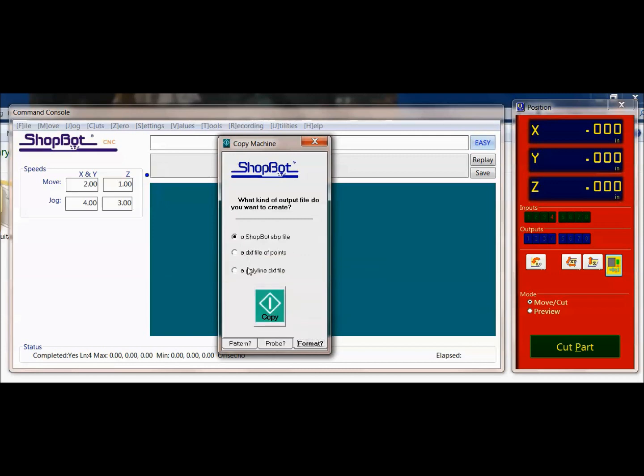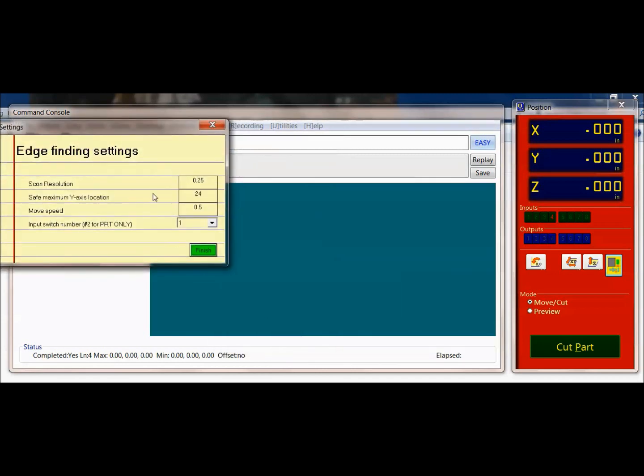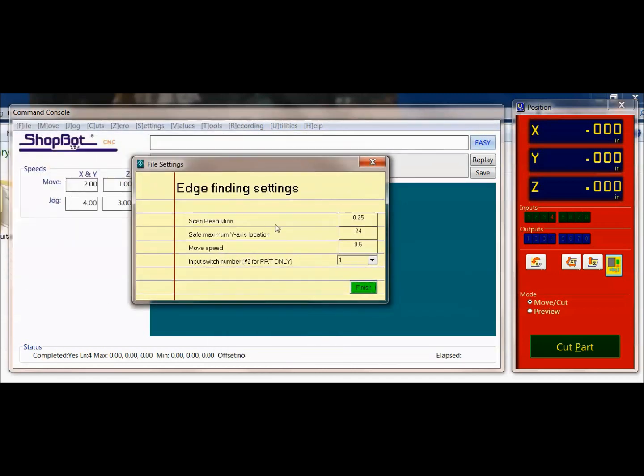And since we're going to be doing a 2D profile, what we would want for this is a polyline DXF file. And we go ahead and hit copy, and it brings in our scan resolution. Now this, you can hover over and it says should be greater than 0.1. The smaller the number here, the tighter and the better resolution that you're going to get. So the smaller the number, the better resolution you will get on this.